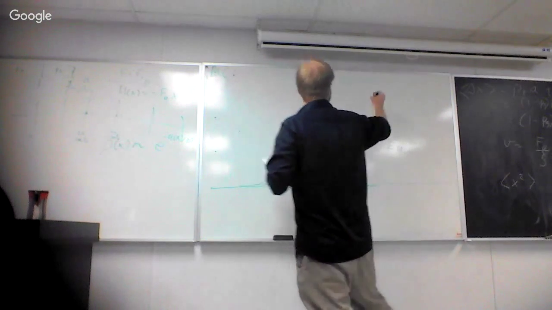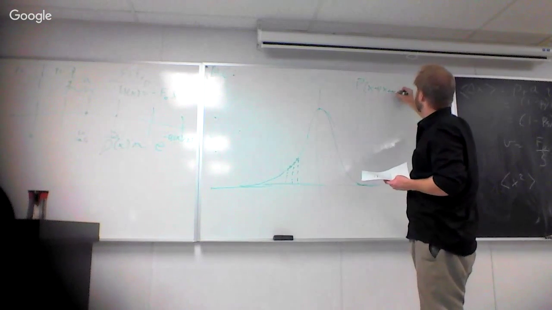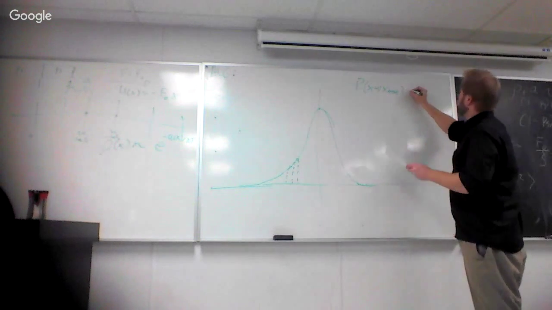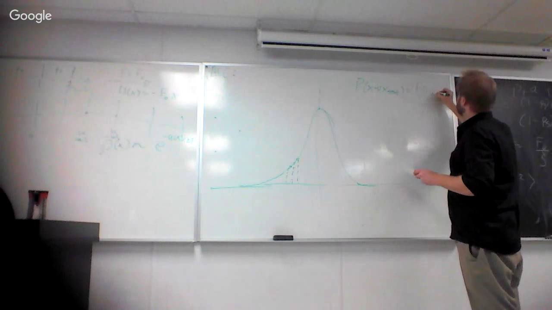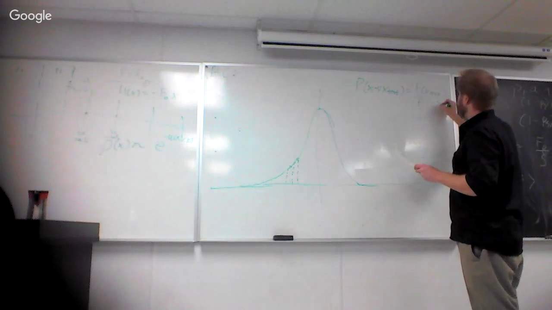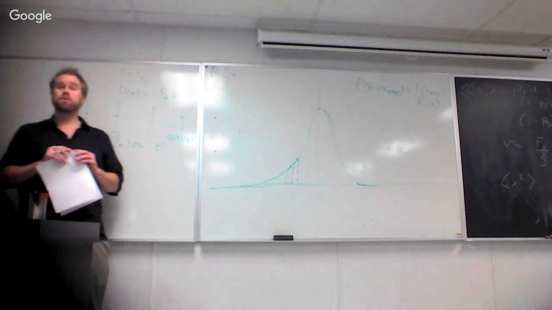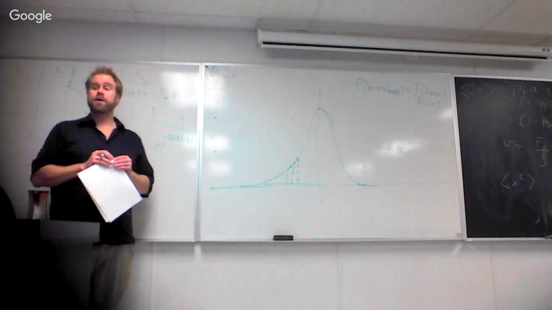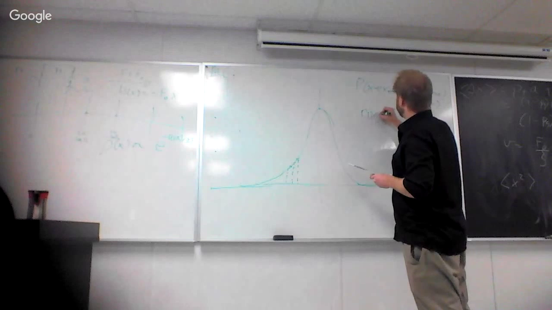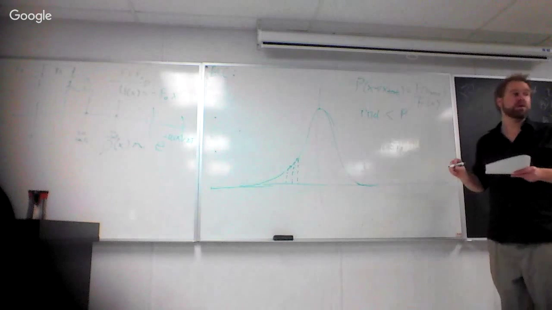Okay? So let's calculate the probability of going from x to, let's call it x test. Okay? This is where we propose that we jump. It can be right or it can be left. Okay? And this is just going to be the function at x test over the value of the function at x. Cool? Yeah? And so then let's draw a random number. And if the random number is less than this probability, jump.